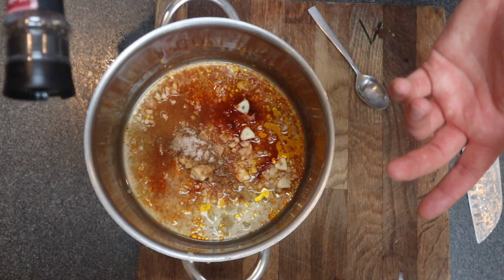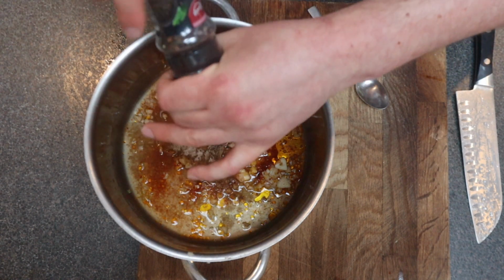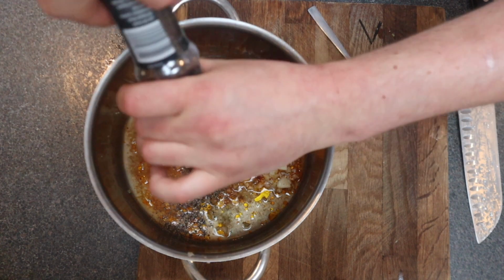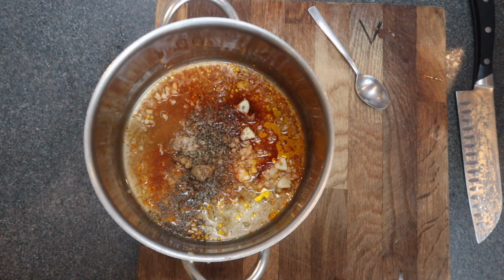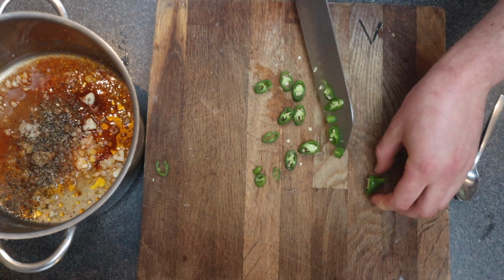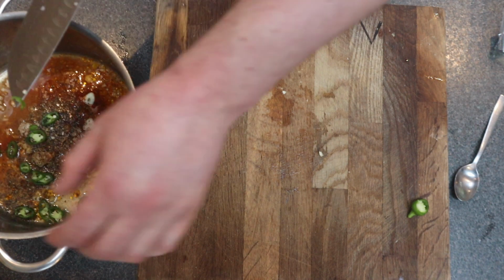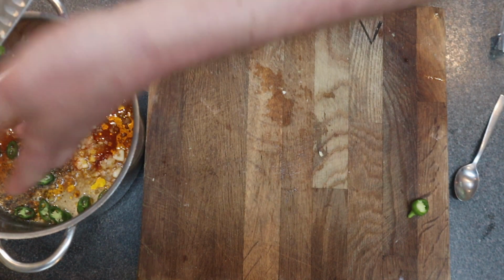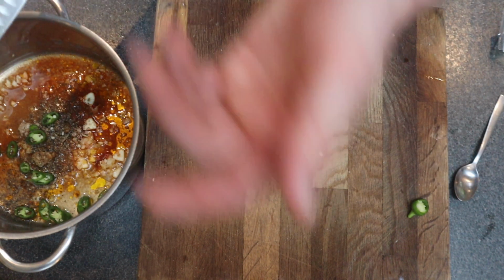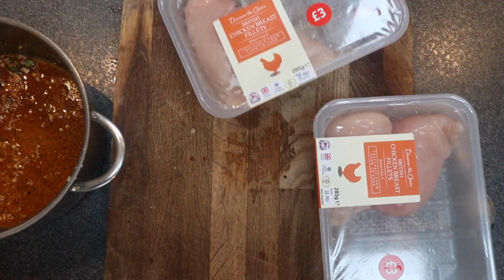Pepper, and do you know what? Nothing ever gets too peppery, does it? Tablespoons of pepper. We're gonna put some chilies in with this. So much more flavor. That's not too hot at all, and all that does is add flavor. And if you think that's too hot from those chilies, don't ever include chilies in anything you ever cook. Do you know what I mean? Now we've got the chicken.